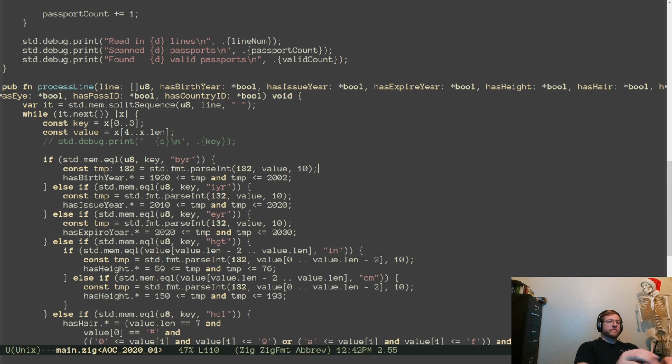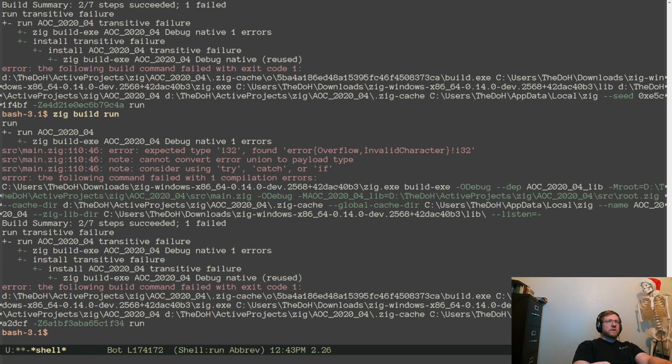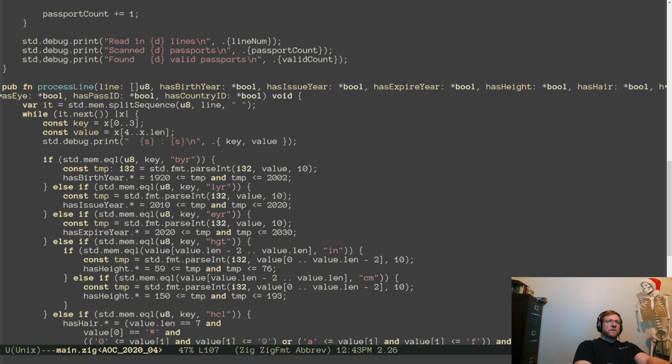Oh, format parse int. This is one of those things where I have to do a try.